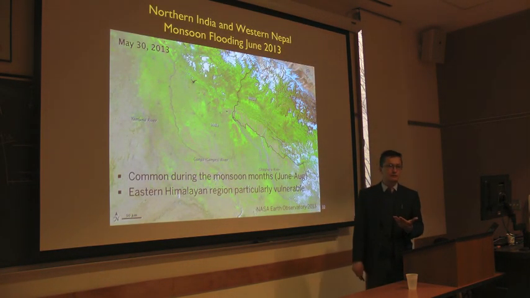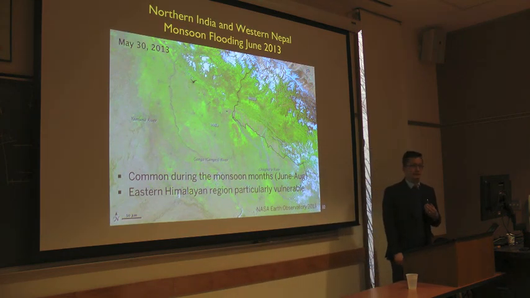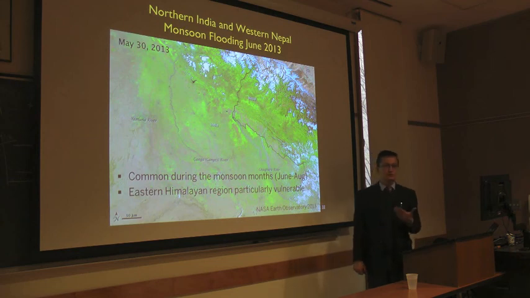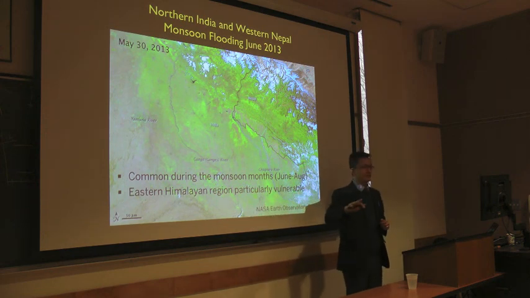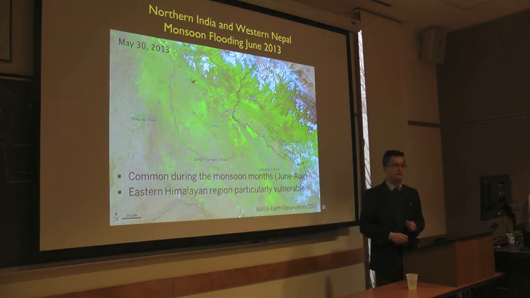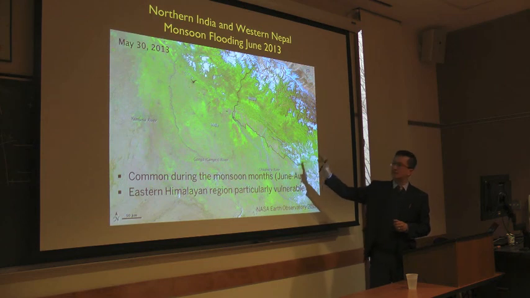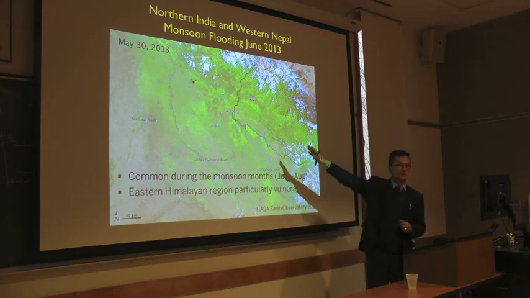Flooding is certainly the most common hydrological hazard we see in this region. Very common, as you all know, with the monsoonal flooding, monsoonal precipitation that happens between June and August. Eastern Himalaya is more vulnerable to this sort of flooding every monsoonal season, but sometimes it goes all the way. Flooding can occur even in the Western Himalaya.